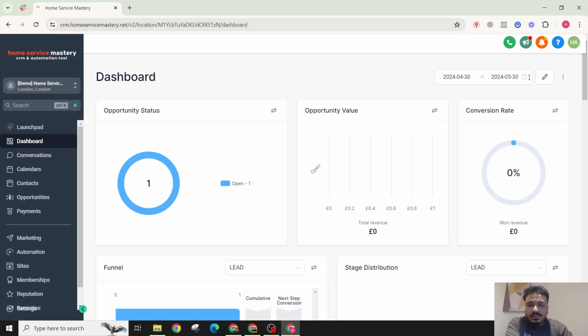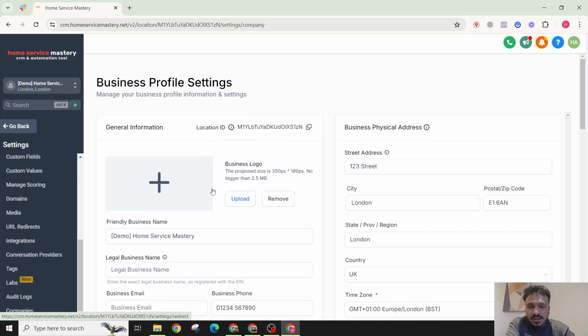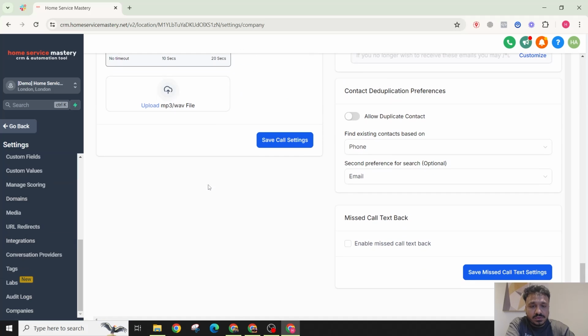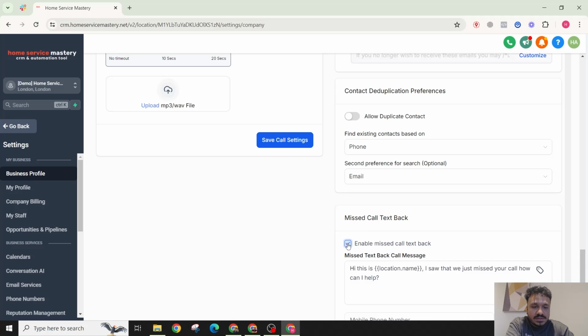So if you want to do something like that, you can do it in two ways. Number one, you can go to settings, and for this you don't have to go to automation, but you can if you want to. I'll show you that. If you go to settings and then business profile, and come all the way down on the right, you can see there's a setting that says enable missed call text back.